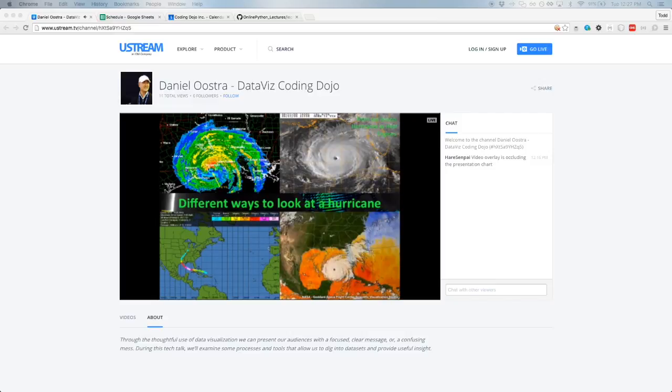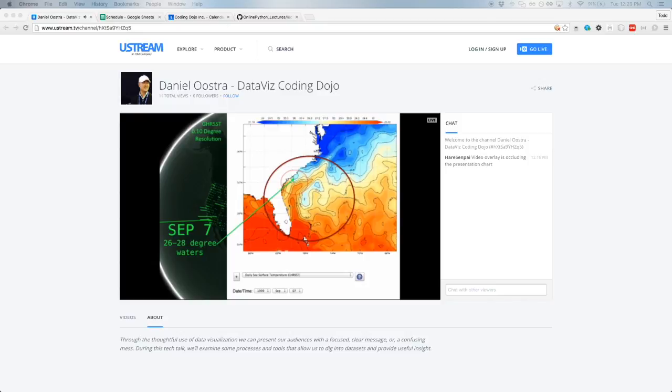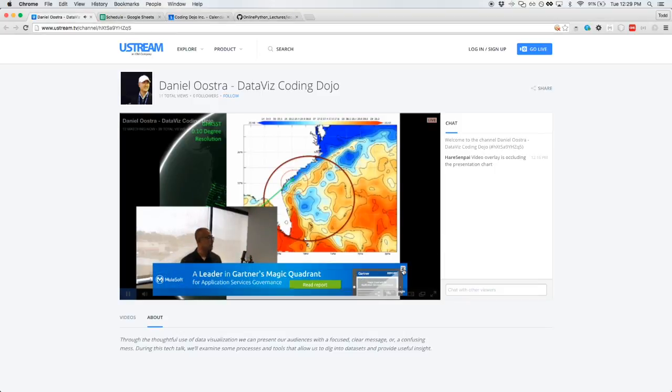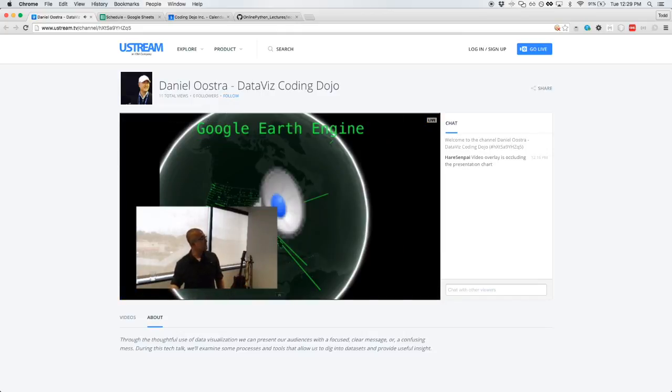So this is the way we look at hurricanes really nowadays, right? Whenever I see a storm now, I really tend to look directly at high resolution sea surface temperature data, because I can see from this kind of data, if there's storms coming in, then I know if there's a lot of hot water out on the coast, it's going to be a bad one. If there's a storm coming up, they're saying, oh, we got to watch out, there's a hurricane coming. Straight to some data, look at it, I know the story, so I can decipher what's going to happen pretty quickly. All right, let's look at some more stuff.